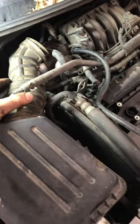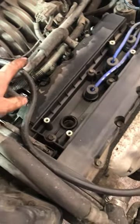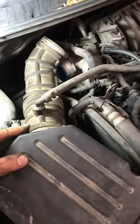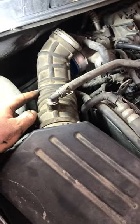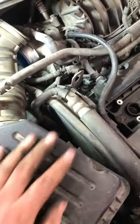Here's an example of a boot that is ripped wide open. This guy here does run off of a MAP sensor. It does not have a mass airflow sensor, so that won't cause the vehicle to run like complete crap. It'll just allow unfiltered air into the engine.